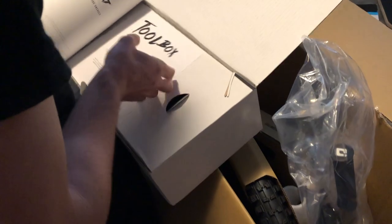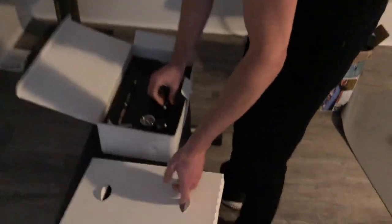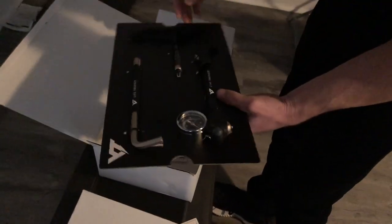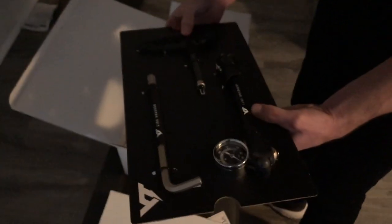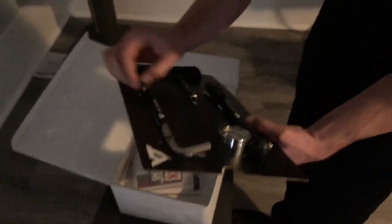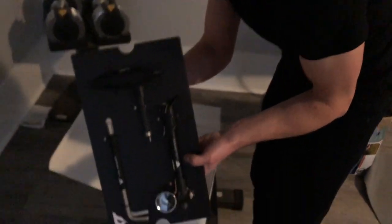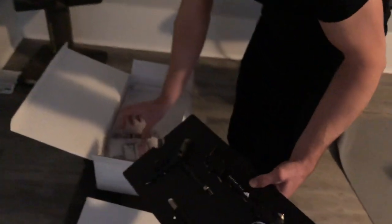Oh crap, move. Mine didn't even come with an owner's manual for the bike — it just came with how to ride a bike and a really rudimentary explanation of how to put together a bike. Yours comes with tools too? Yours comes with a cooler torque wrench than mine. Is this a torque wrench? Actually — mine comes with a torque wrench, yours doesn't, loser. This might be a torque wrench. Could be. Yeah, it is. Canyon, step it up, dude.